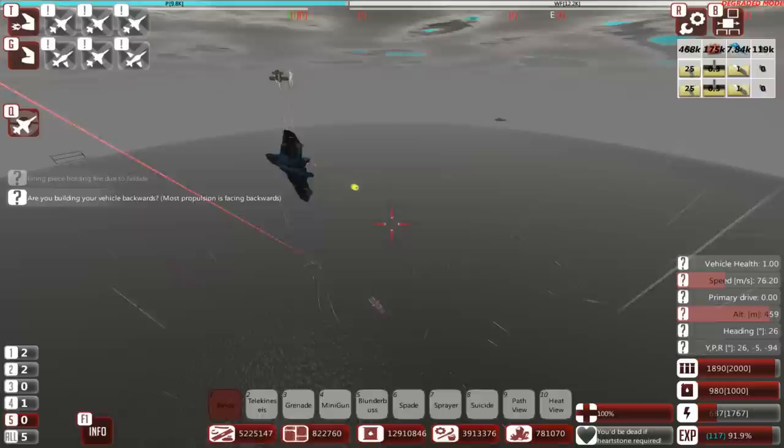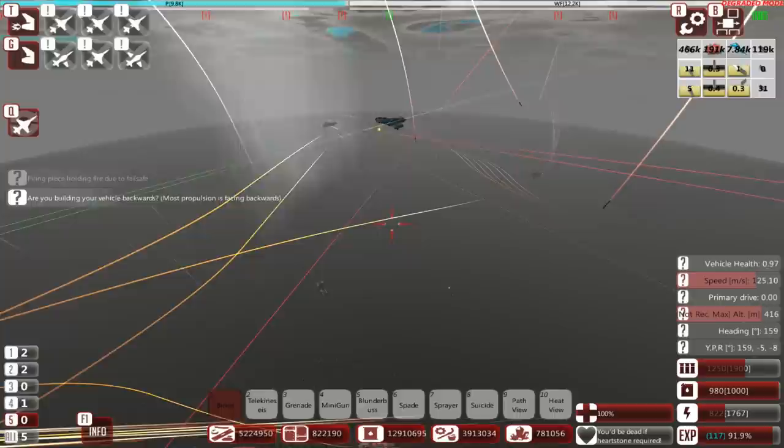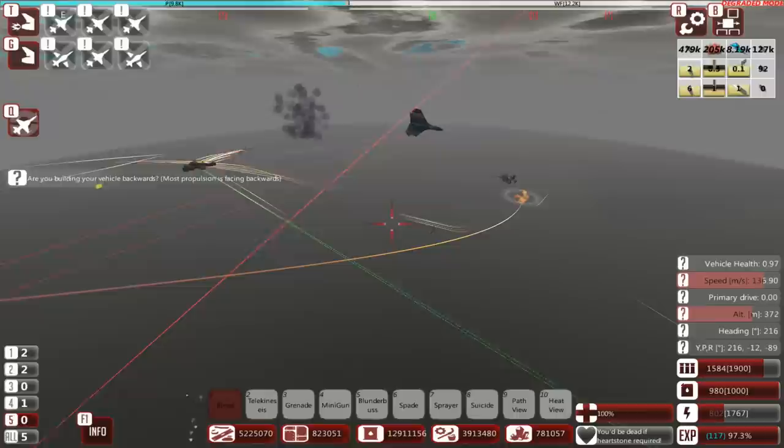Oh god, that's too close. Oh, good dodge though. And that's all of our ordnance fired. There are so many targets. The problem is the missiles don't just pick one target and obliterate it. They're designed to pick many targets so that you can get rid of loads of light enemies. So we're not going to kill everything with one barrage, which is both a plus and a negative.